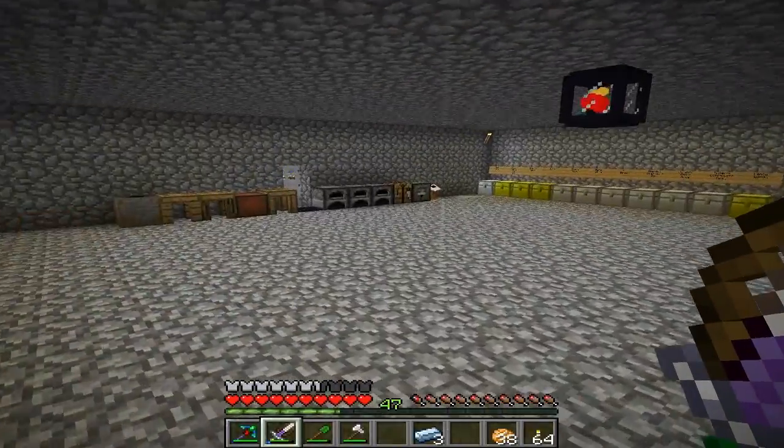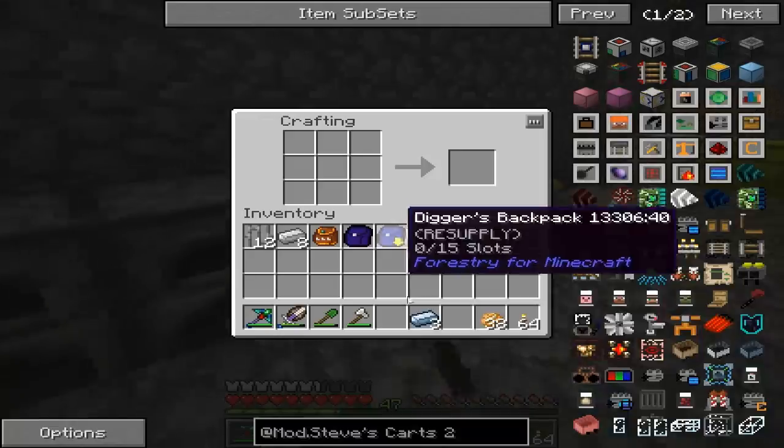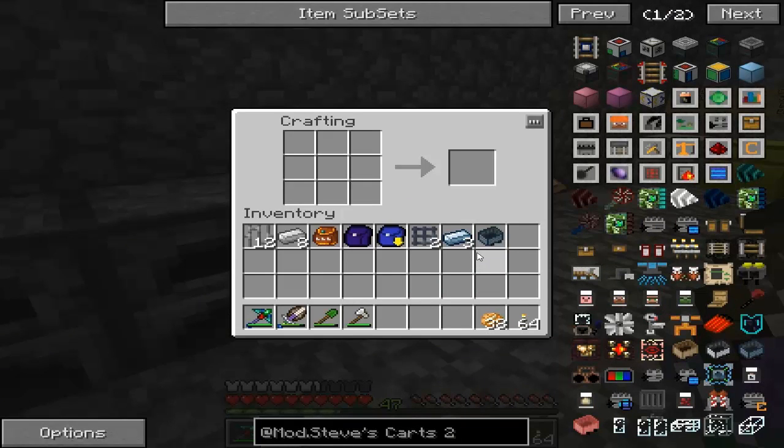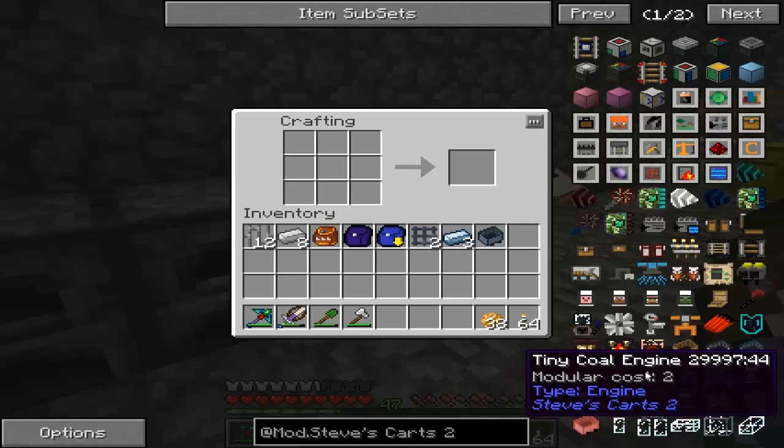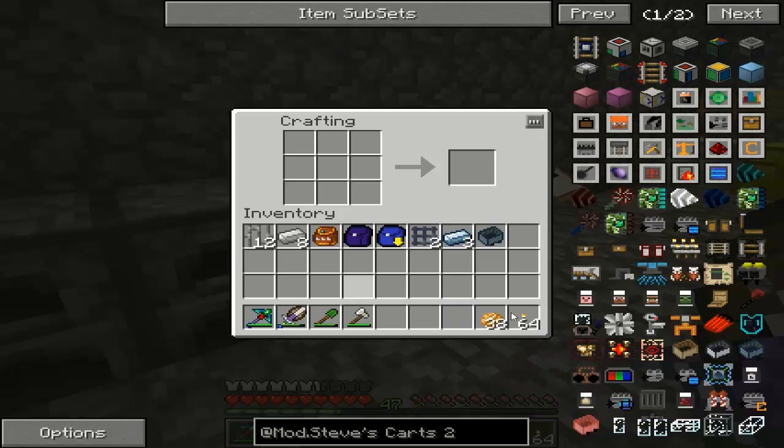Okay, so we're going to go back over here, and we're going to see what else we need. I actually have the stuff written down because I couldn't remember. I had to go on a video and remember everything because, honestly, guys, it has been a really long while since I've used this mod. So I know we're going to need a coal engine.